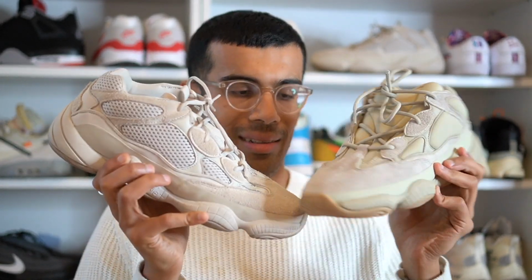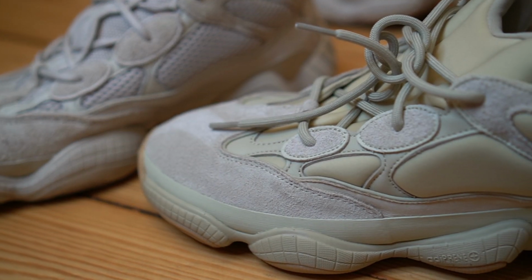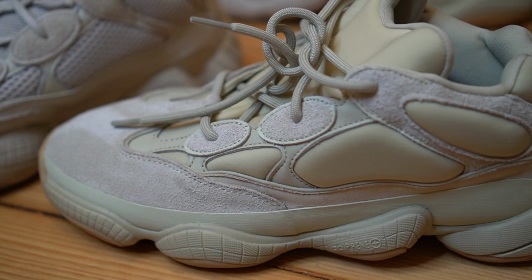So in my left hand, I have the Yeezy 500 Stone, and in my right hand, I have the Yeezy 500 Blush colorway, basically the OG colorway of this sneaker. You guys can tell just from a colorway point of view, both of these sneakers are almost identical. It's basically the same shade of beige. Definitely the same color. However, of course, the materials are different. On this one, you have this mesh paneling all over the upper, and here you got the neoprene. That's not the only difference, however.